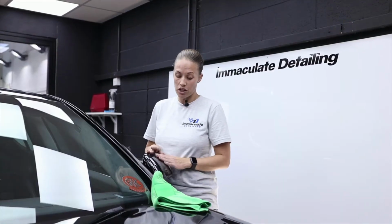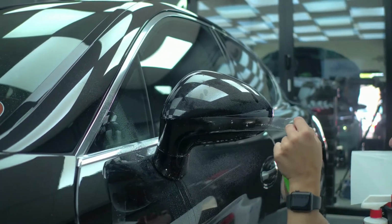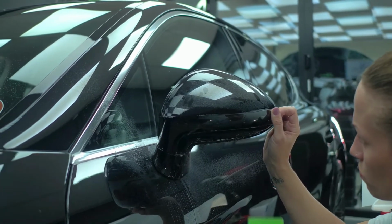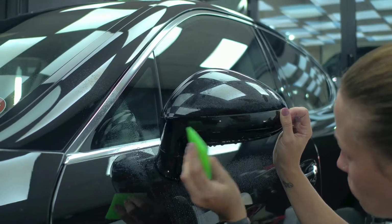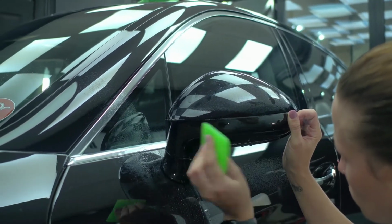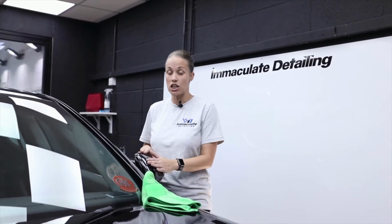When I've done this on previous films, when you lift it, you have silvering, alcohol marks, some dry patches. Whereas with ProFilm reGen, you don't get that. I can lift this particular piece of film 2 or 3 times, manipulate it to where I want it to, so this seam here matches up, and I don't get any silvering, any colour marks. It doesn't affect the film or the adhesive, so it's definitely an advantage of the ProFilm reGen.